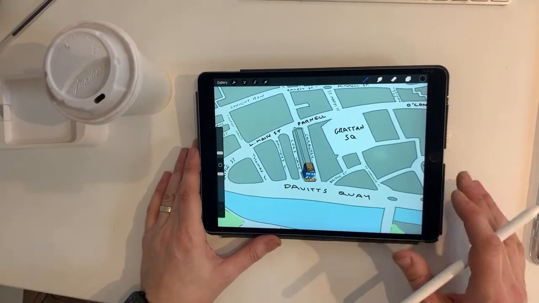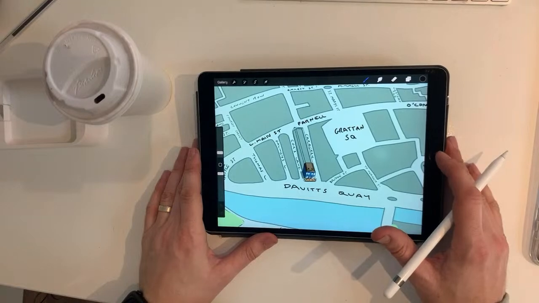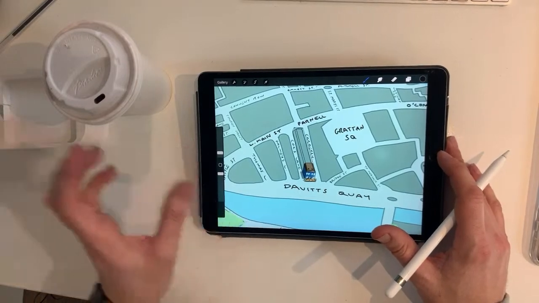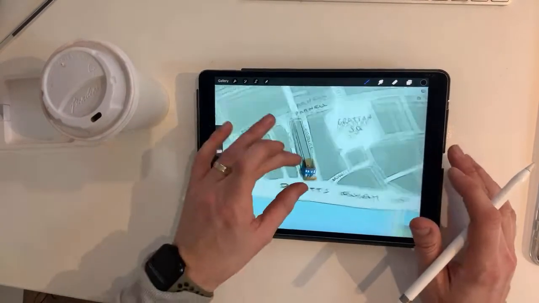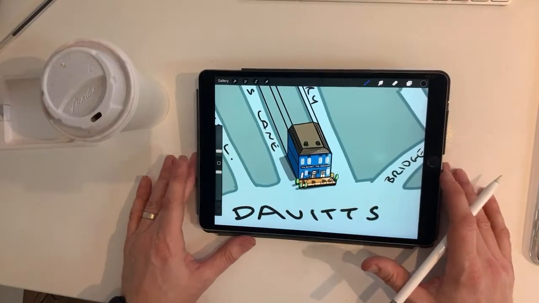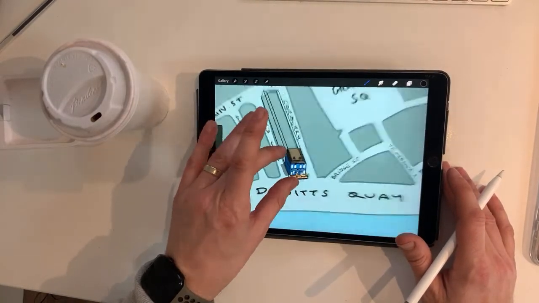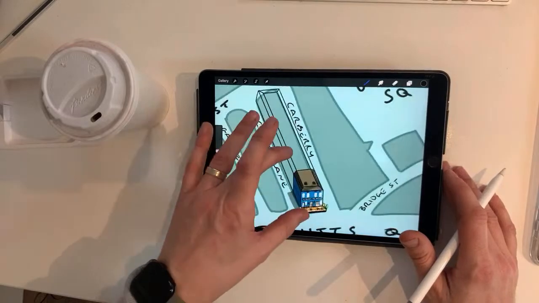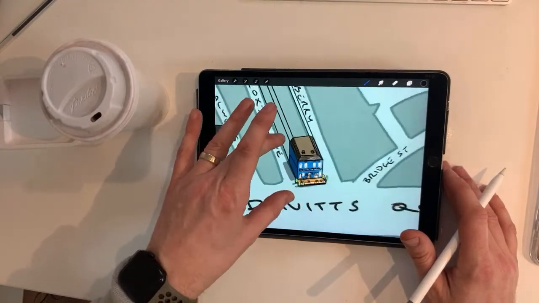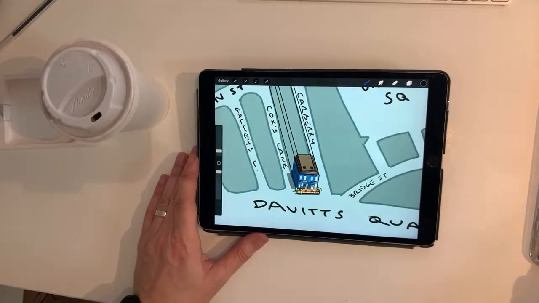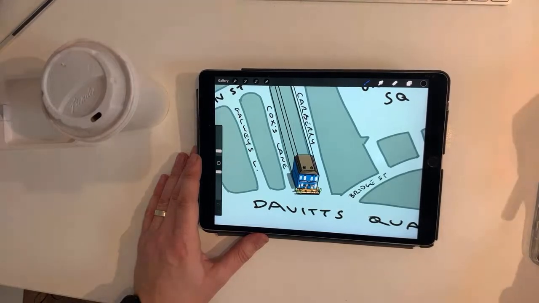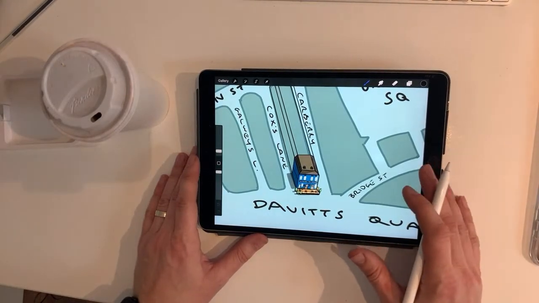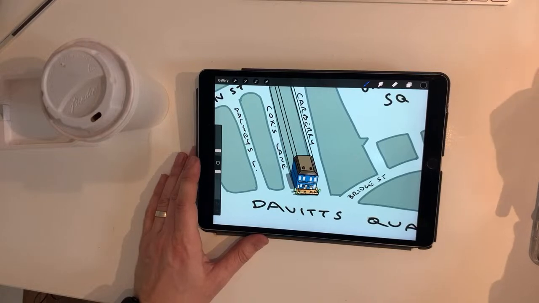So I'm just going to continue on this map that I'm creating for our clients, which will show the location of all the various things around the town. So yeah, I'm just going to work away on this and draw as I go. I'll be using Google Maps here as well, just so that I can reference the location from time to time.